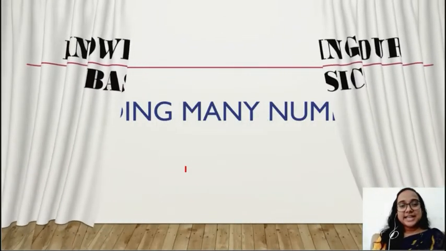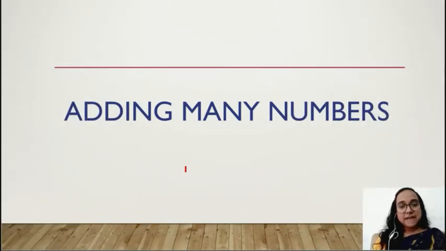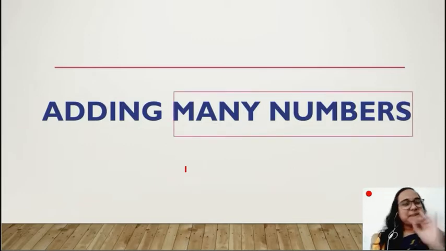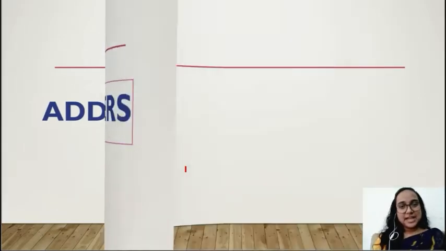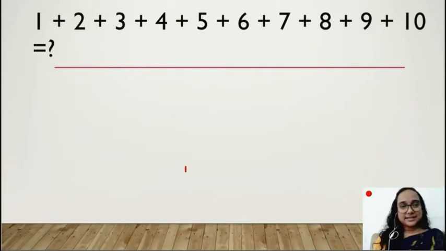This is adding many numbers. I am talking about many numbers. This is a special thing, this is a series of numbers. You can see 1, 2, 3, 4, 5, 6, 7, 8, 9, 10. This is the first 10 numbers I am summing up. The speciality here is that I have no number from the first 10 numbers missing, and I have taken 10 and it is also finite.